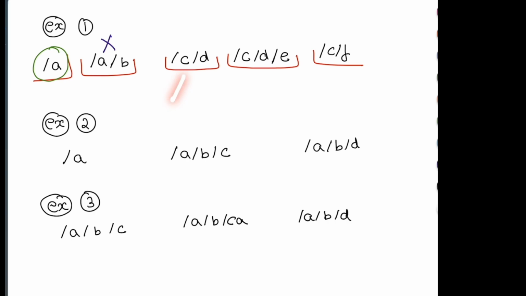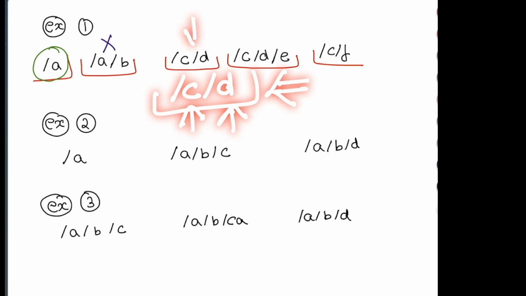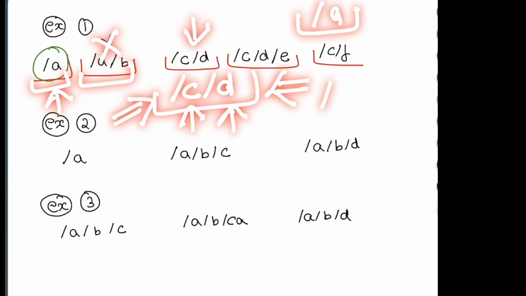Then we have a path which is starting with C, then D. We have a folder D which is within C. Have we seen any folder which can be called a parent folder of this one? Can this be a subfolder of any other folder? No, right? We right now know about one folder slash A, another folder slash A slash B. This one we can ignore because this is a subfolder of slash A. But this one you will notice that this is not starting with slash A. It is starting with another path slash C.